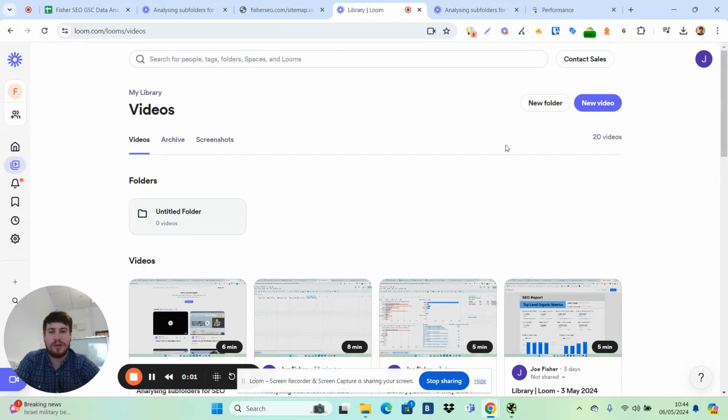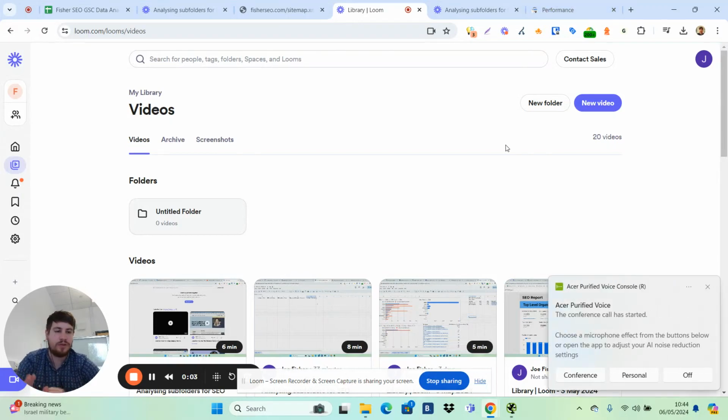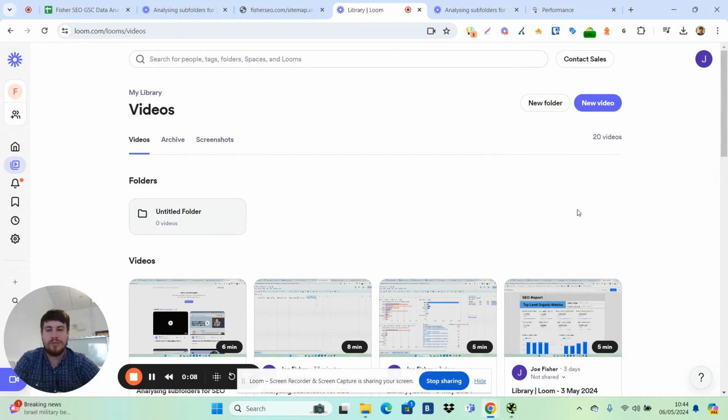So, in the previous video, we looked at subfolders and sections of a website to prioritize. Here, I'm going to drill down a little bit and look at a more specific level. We've seen we want to prioritize this section of a website, this category, this subfolder. Which URLs in the subfolder do we want to take action for? Which queries in the subfolder do we want to take action for?